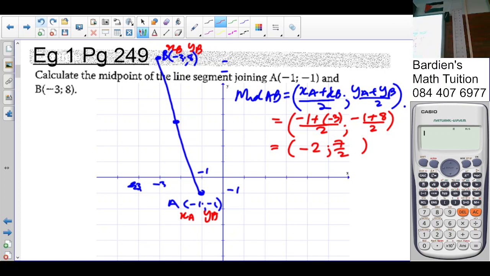So if I put that onto this diagram here, you'll see here's 2, and 3.5 is approximately there. Can you see that, people? So this has to come over a bit. But as I said, this diagram is not drawn to scale, because this is out here and this value of B is out a bit. But if I draw this, you will see that the midpoint would have lied exactly on that coordinate. Let's look at another example.